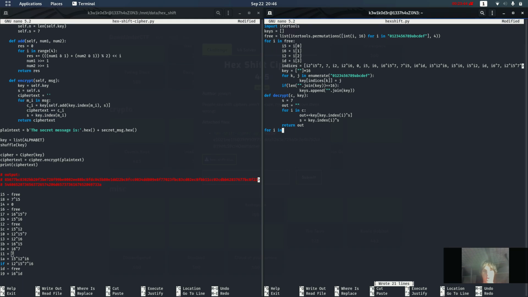Okay, so for I in keys, print out print decrypt C, and I need to define that key.